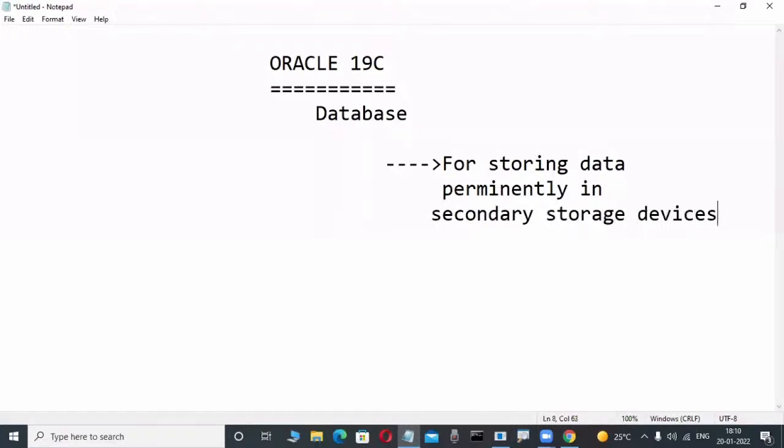Suppose today we store our data; after 5, 10, 20, even 100 years, the data is still available.